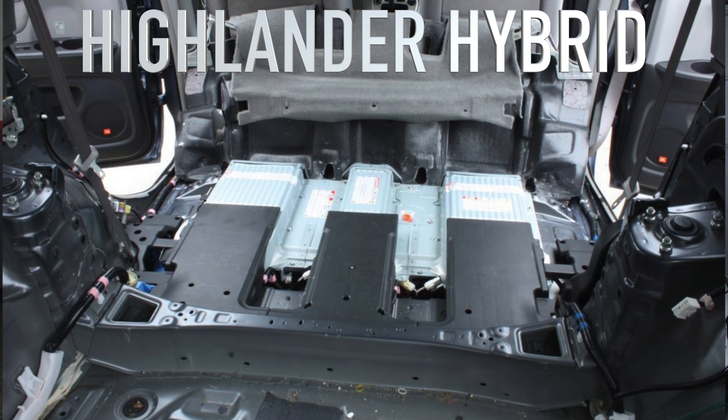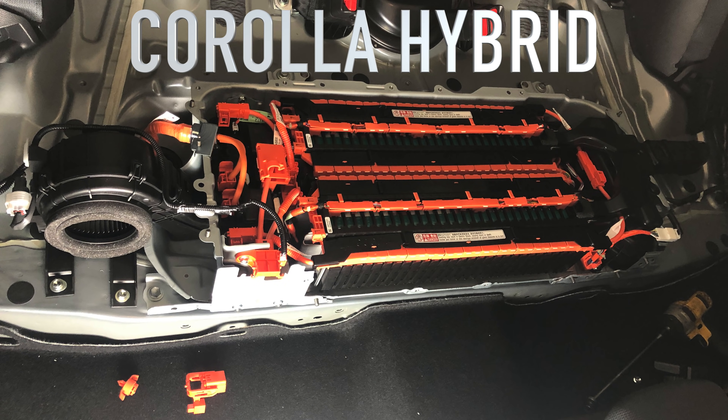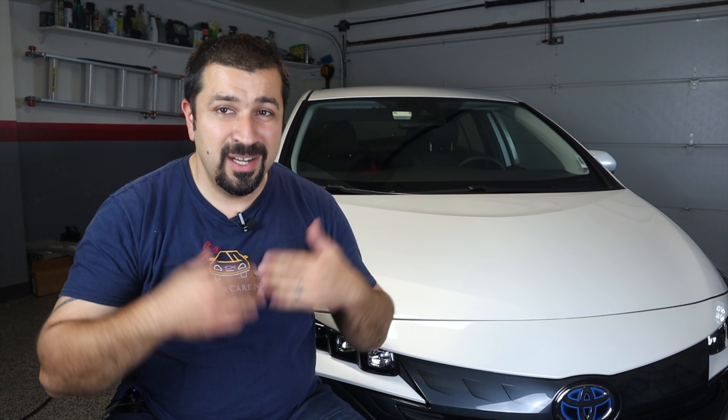Starting with the RAV4 Prime battery. In the Prius Prime and in most regular hybrids, the battery is always inside the cabin — whether it's underneath the seat, behind it, or all the way in the back storage area. In the RAV4 Prime, because it's an SUV and sits a little higher, they put the battery underneath the car externally. That is the first Toyota hybrid or plug-in hybrid to have a high voltage battery sitting outside the car. This is actually a good thing because the battery sits so low to the ground it makes the RAV4 Prime drive better, as most of the heavy weight is very close to the ground, making the car more stable.